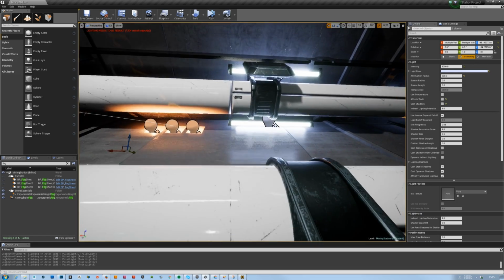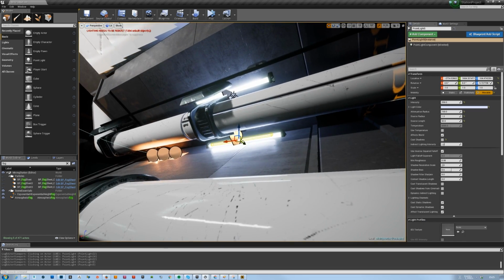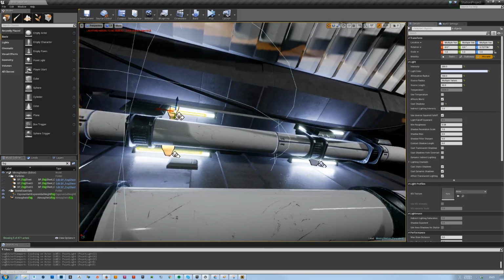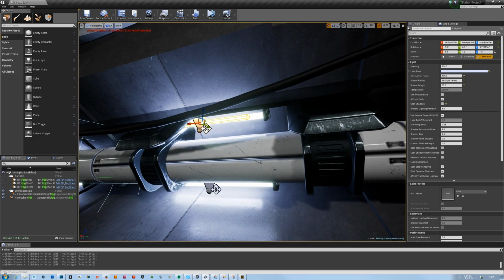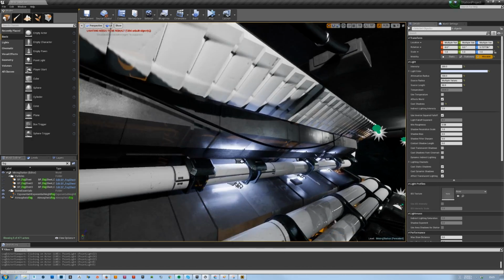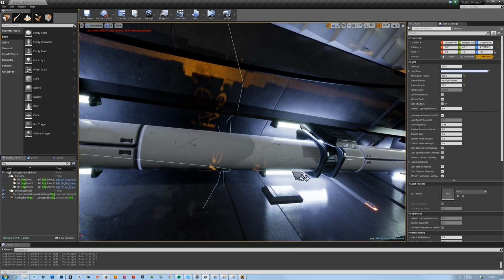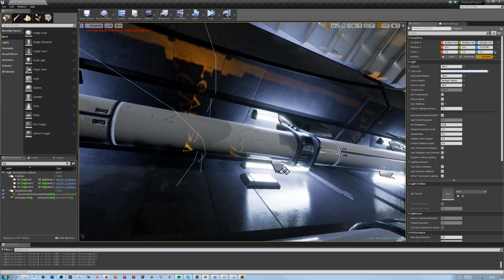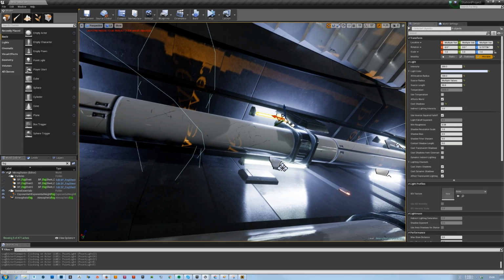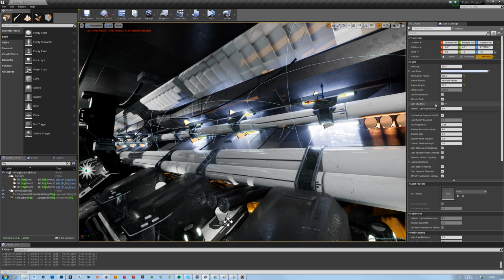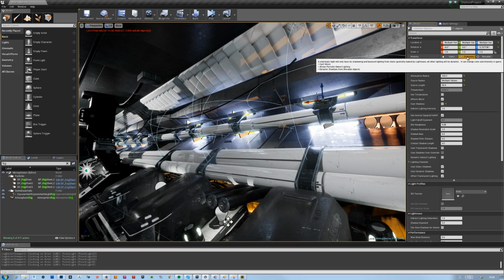And what I will do is use these, and I will turn them into stationary lights without shadow casting.